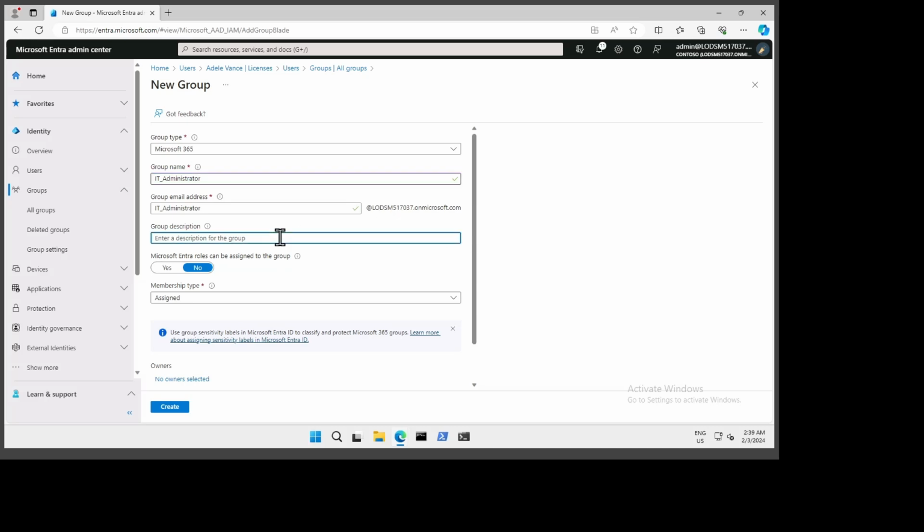So you can give the group a description. Now we can see here that while the group description is not compulsory, it is a recommended thing because you are going to be doing some kind of self-documentation. So I usually would recommend that you add a description to your group so that if someone is coming to take a look at your group from the description, they have a very good idea of why you have created the group. So I'll give it a description.